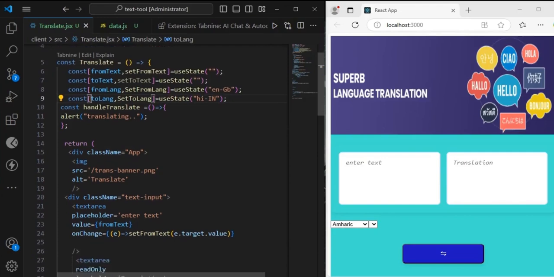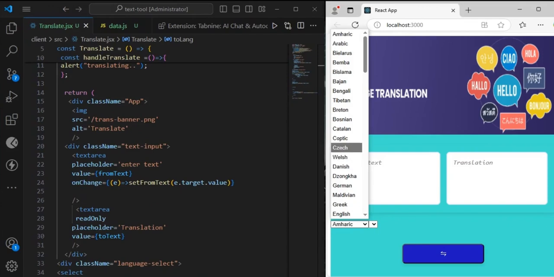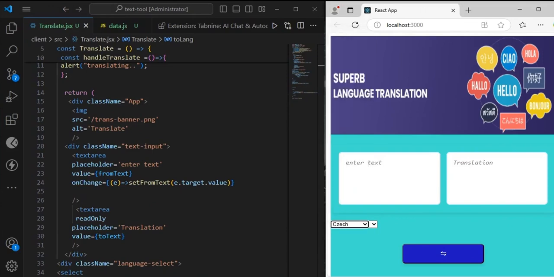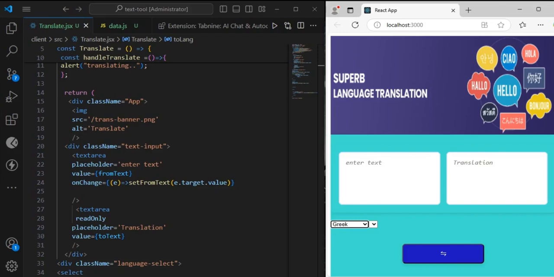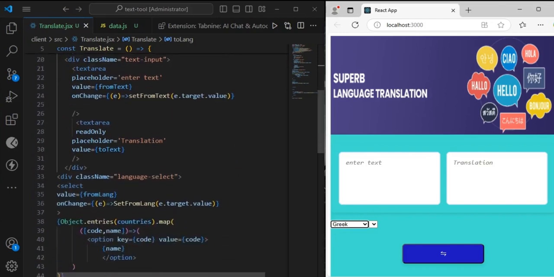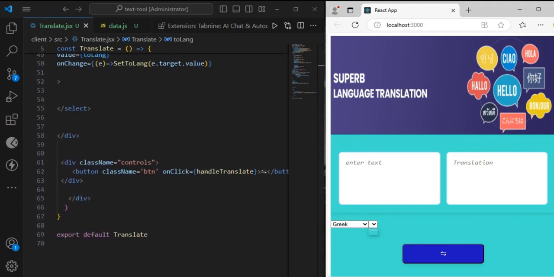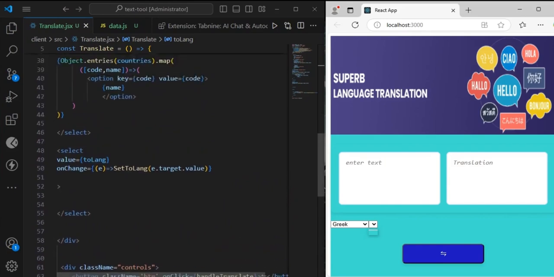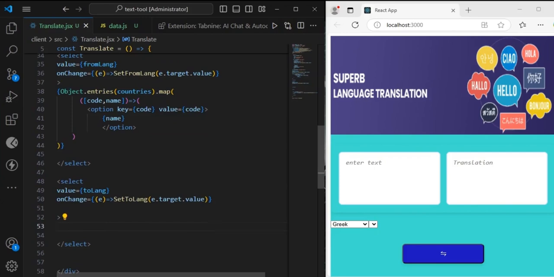Nice. If you have done that correctly, then if we select this one, for instance, let us change our language to Czech. You can see that it has changed to Czech. We can also change our language to, let's say, Greek, and you can see it has changed to Greek. I'll copy that and we'll use it for the second selection here.